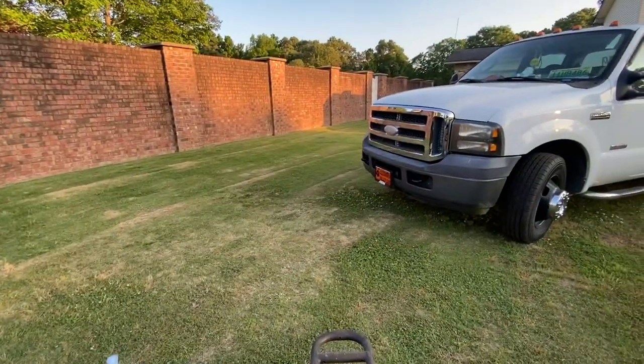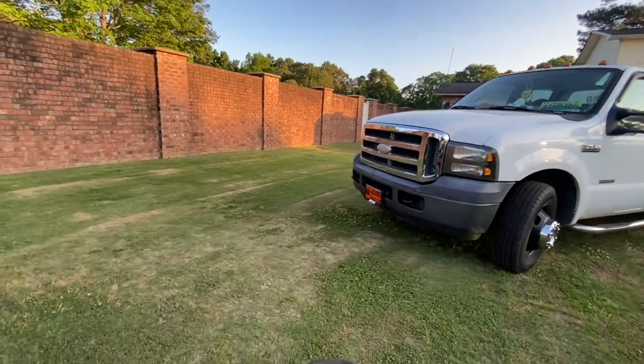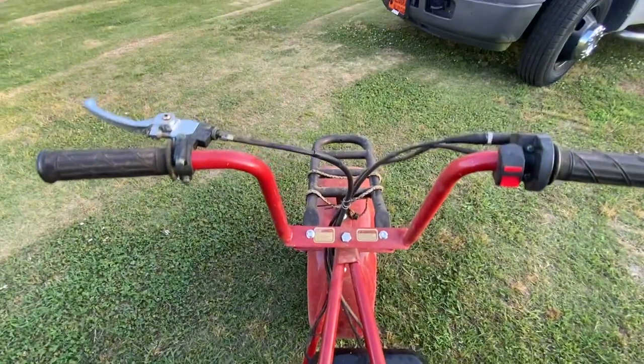Okay, this is definitely gonna be crappy ride quality, but you know what? It worked. I went around one time and it's getting better. See how it's getting faster? It will eventually stop, I hope, and start purring like it's supposed to, but let's try this. See, there it goes. There we go, let's see.